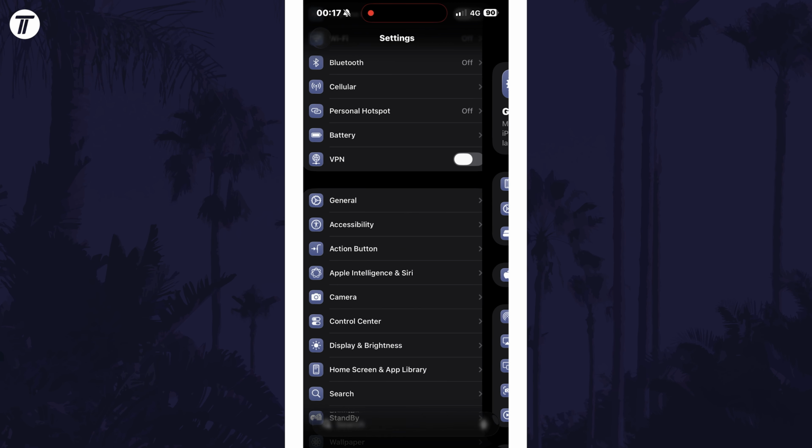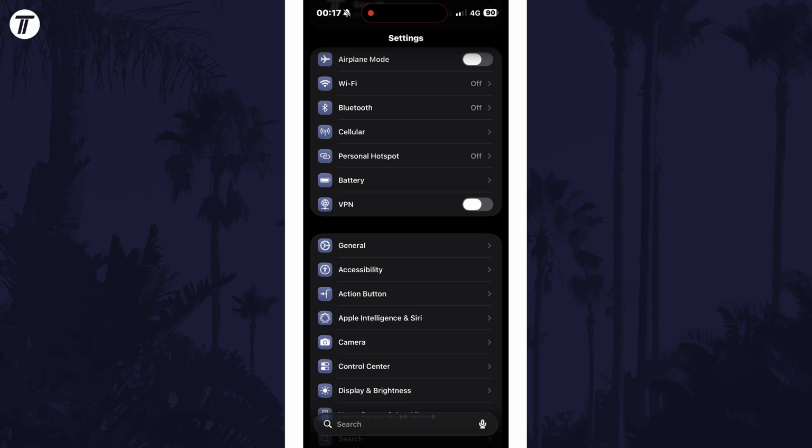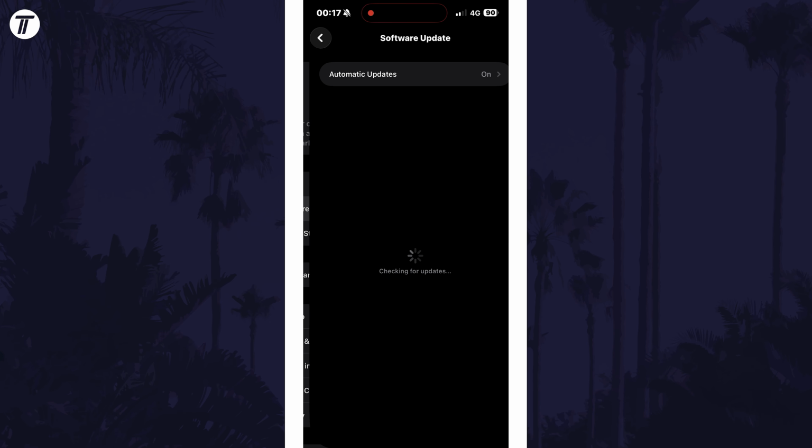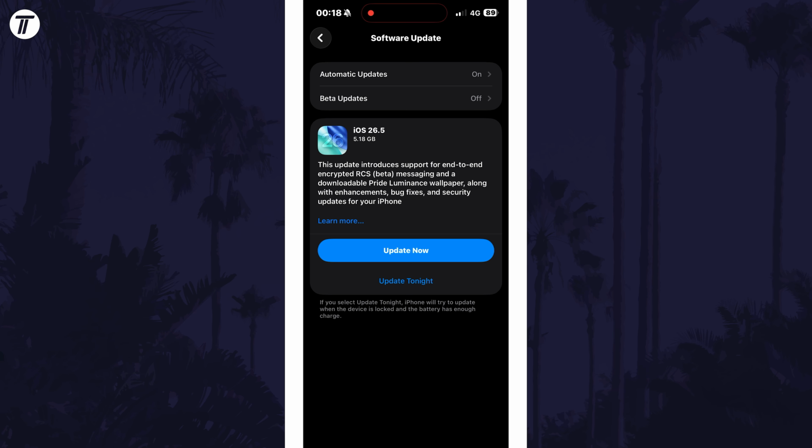Back on the Settings homepage, double check that the VPN option is not turned on. Also check within any VPN apps that you have that they aren't currently connected, as you can test the data without them to see if that was the cause. The next method is to quickly check for updates on your iPhone. To do this, choose General from the Settings homepage, then Software Update, and allow it to search for new updates. If there are any, try installing them to see if this fixes the problem.